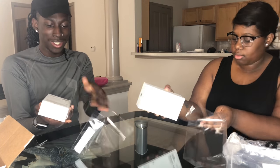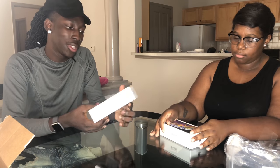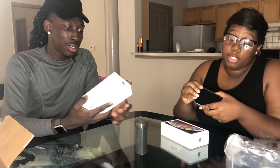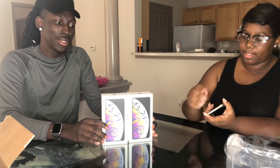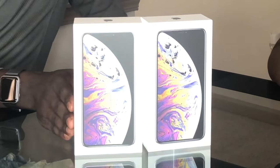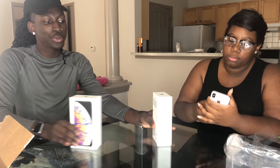I've never opened a phone like this before. Fancy, fancy! We both got the same color — silver, 64 gigabyte. I'm with AT&T, she's with Verizon. For a while I was deciding if I wanted to upgrade from the 10, if it was really worth it. It was worth it. I'm upgrading from the 8 Plus, and these are a nice little up-close view of them — same thing, 64 gigabyte and everything. So let's get opening.